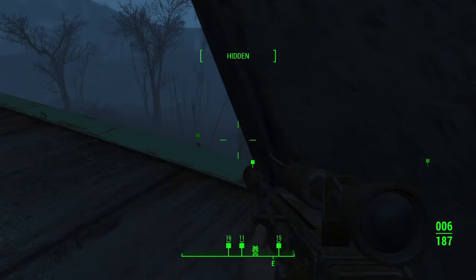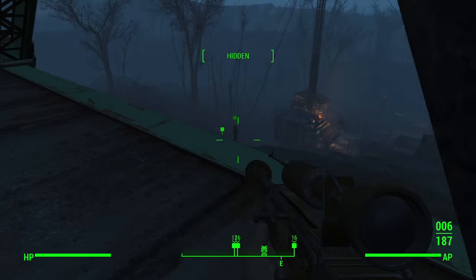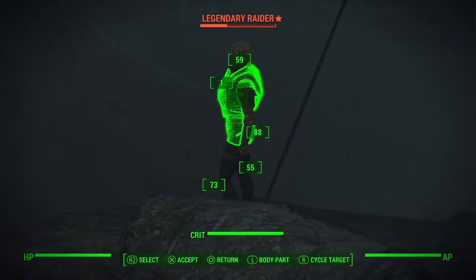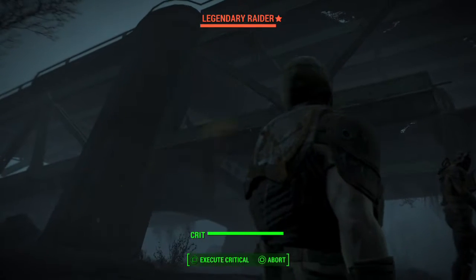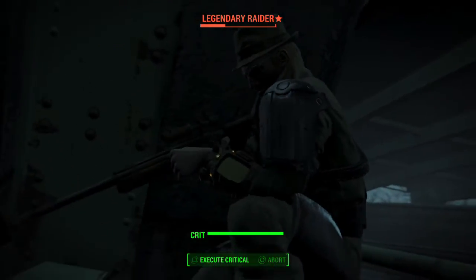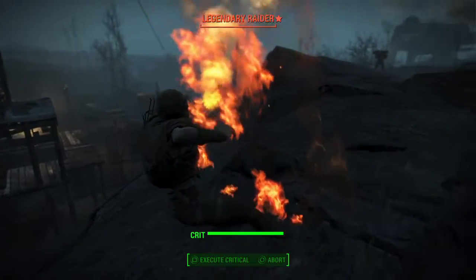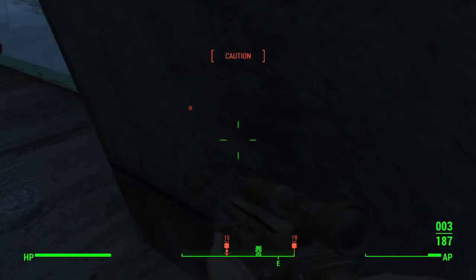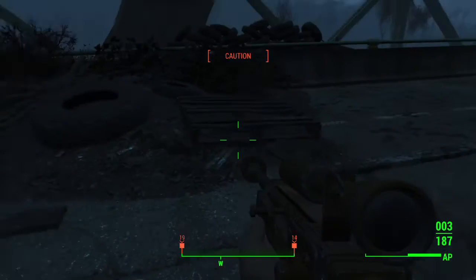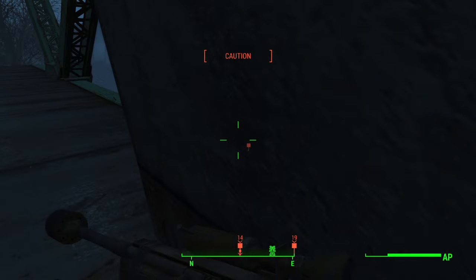Find the legendary. He's right there. Okay, now, they're not all legendaries, are they? No, this guy is though here. He's down. Now we gotta watch out for the rocket launcher guy. Where'd he go? He might backdoor me, I don't know. I don't know where he's at. Okay, legendary's down.